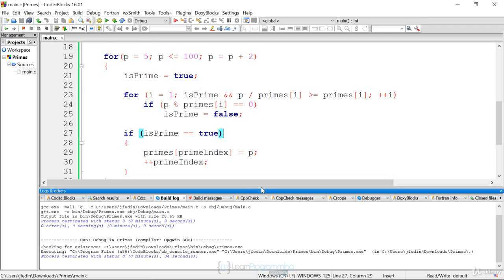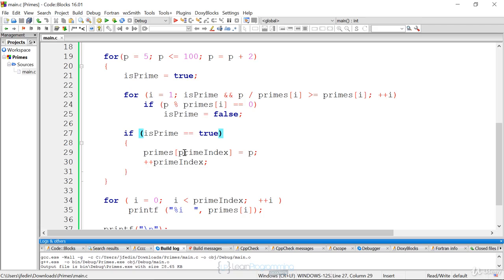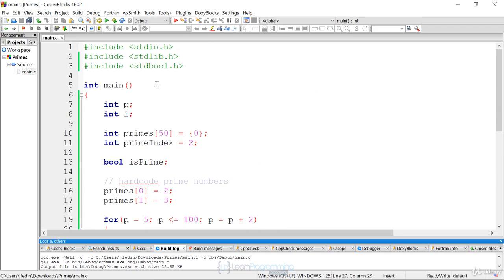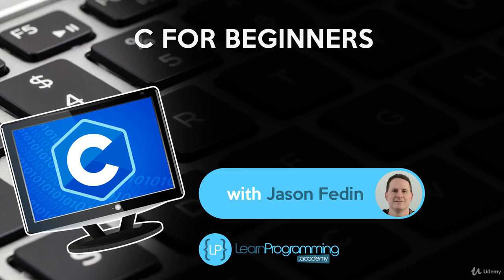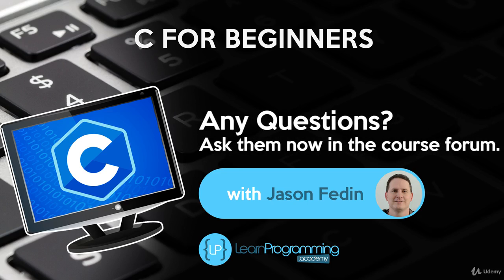I'll provide the solution. You can analyze it. But again, take key takeaways, everything about the arrays, and also the standard bool that I used that allowed us to create Boolean data types without the underscore capital B, and also allows you to use true false values as opposed to 1 and 0.